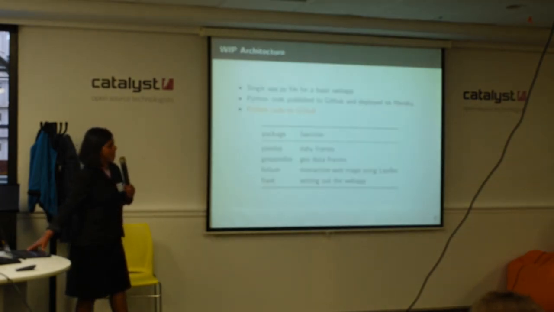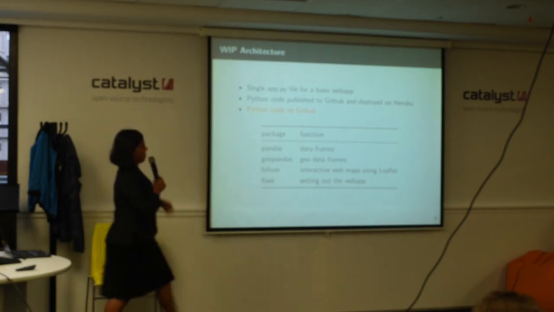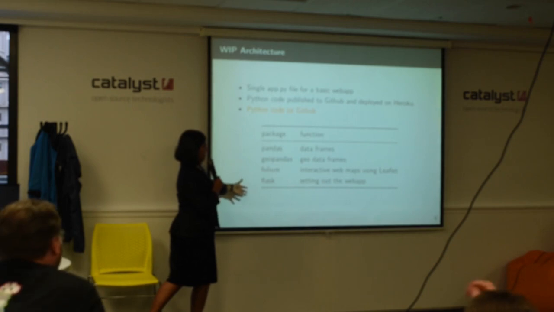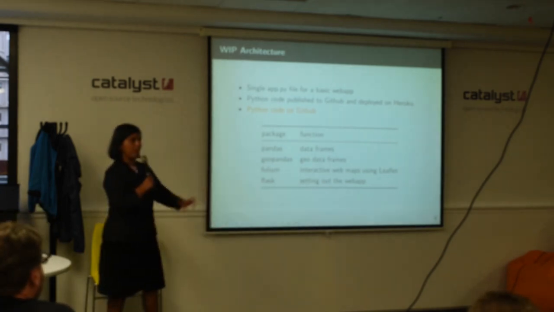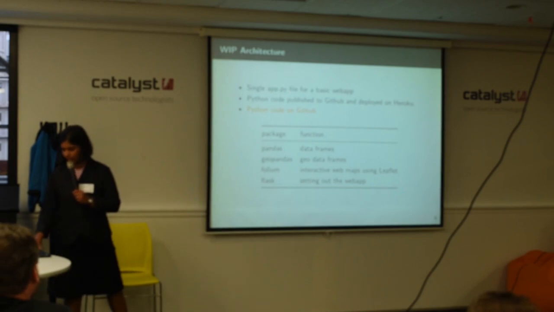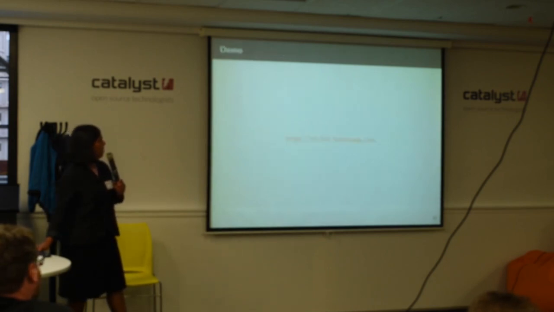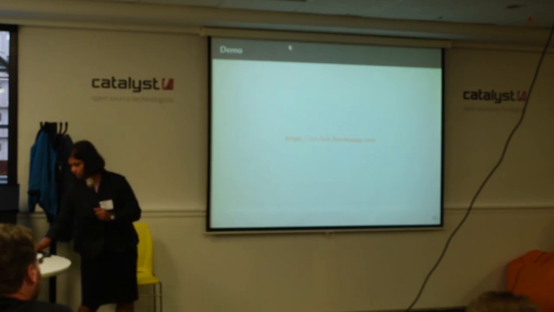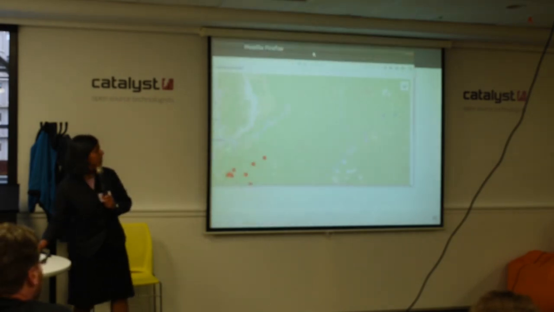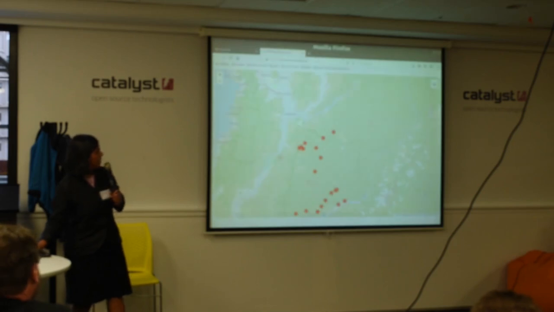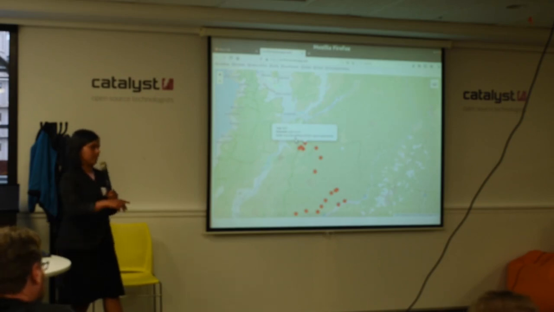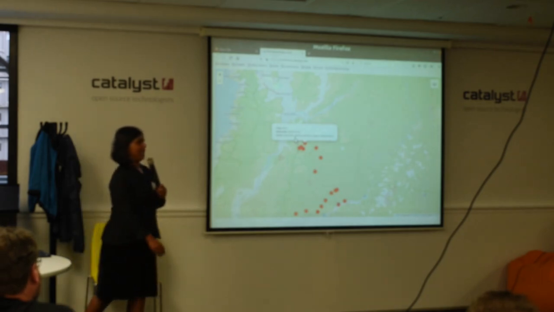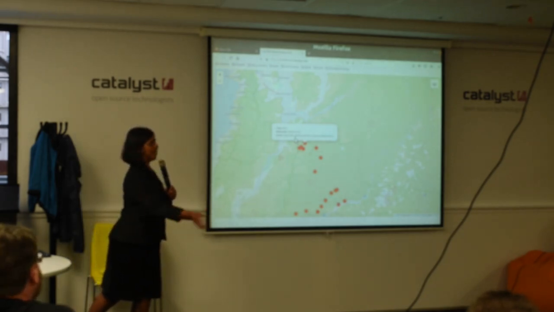And so now I have an app, which I'll just go straight to. It's deployed on Heroku, and it uses a bunch of Python packages to do spatial data manipulation, and it's all inside a Flask web app. It's very, very basic at the moment, and you'll see if you ever bother going to see my code. But I did load it. Bear with me. So this is a horrendous app, but it's cool because you can click on a circle and it tells you what needs to be done. And because it's a live connection to the Google Sheets database, it updates every time a fix that's been logged is finished.